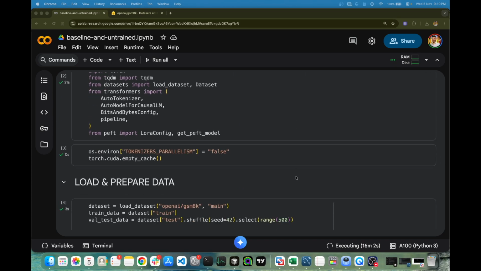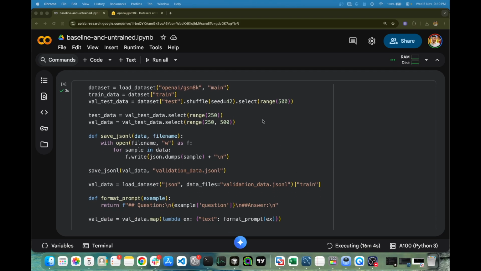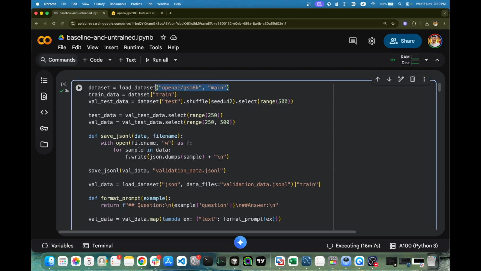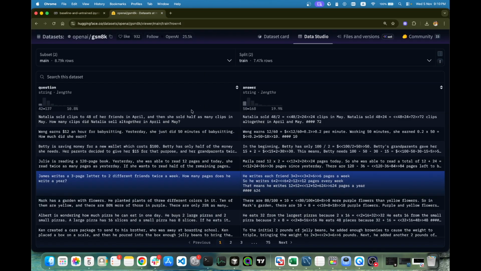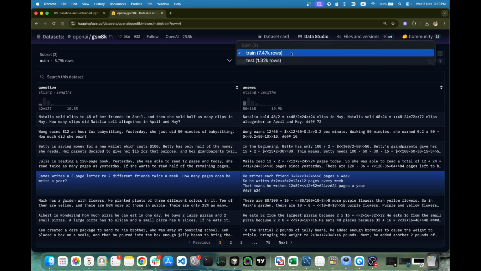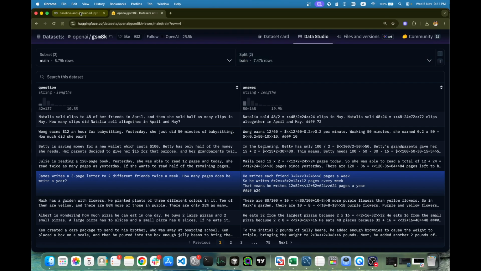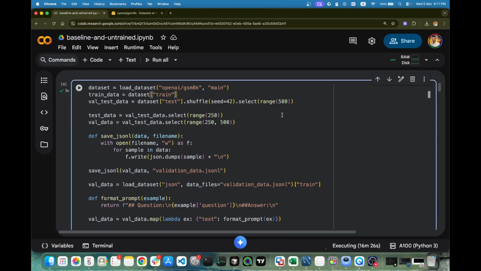So we will start by preparing our data. We will load the GSM8K dataset from Hugging Face. If you notice, this dataset actually has 2 splits. The training split is approximately 7,400 rows, and then there is the test set. Throughout this program, we will be using the full training set, and this dataset doesn't come with a validation split. So we will create our own validation split, and then we will use it throughout the program. So we're going to have train, validation, and test.